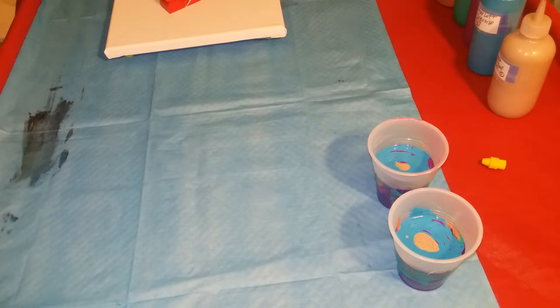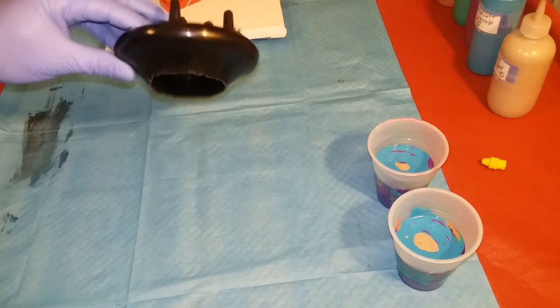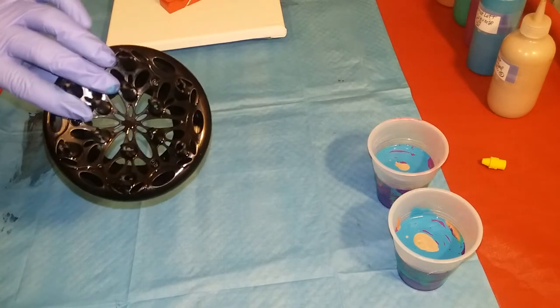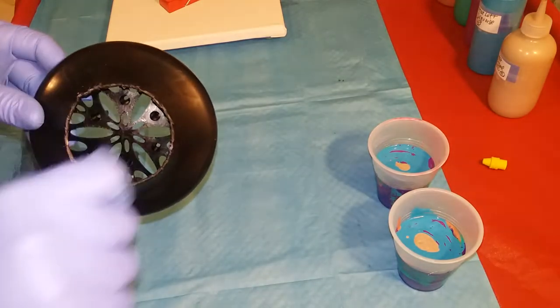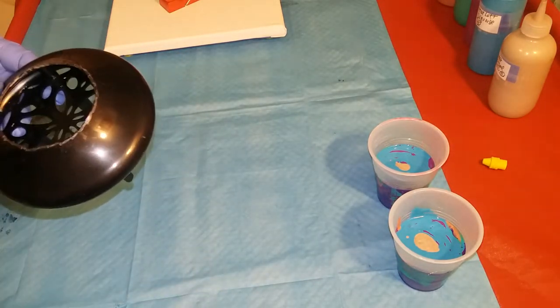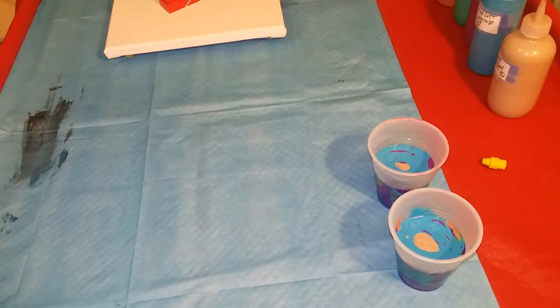Let's talk paint. I am still obsessing over the paint pour. I was so excited — I came up with something new. I looked and I looked and I don't see anyone that has done the paint pour through the hair diffuser strainer. I had to break down the top again. It's got such a neat design, and I think I was putting the paint in circles and not just letting it go straight through, so it wasn't the same design that I got when I did my sample.